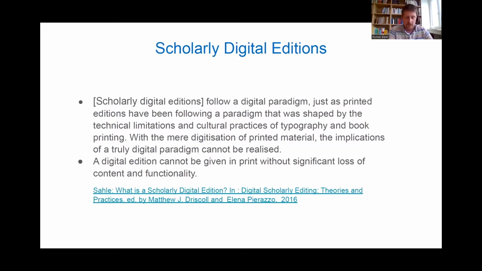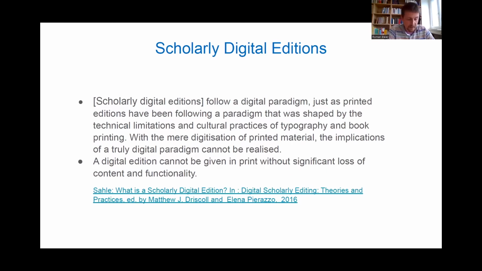Scholarly digital editions. Scholarly digital editing is a subfield of digital humanities and explores the demands that digitality makes on textual criticism and editing. Patrick Sahle and others have tried to define scholarly digital editions. Sahle suggests that scholarly digital editions are scholarly editions that are guided by a digital paradigm in theory, method, and practice. An example for the digital paradigm is, for instance, XML markup that can be used to generate multiple outputs, or the use of hyperlinks to produce multiple reading paths.